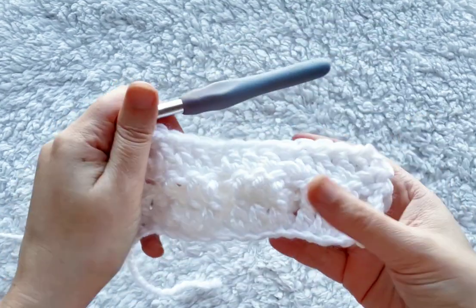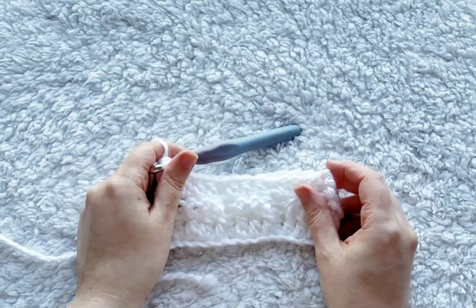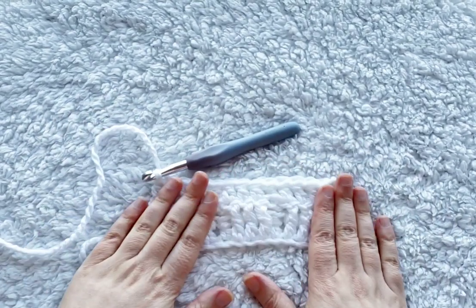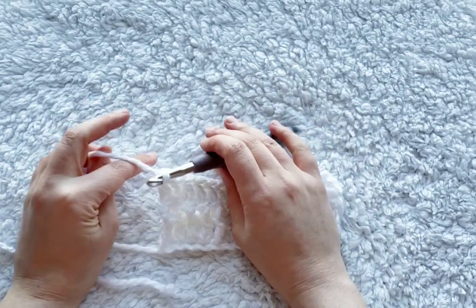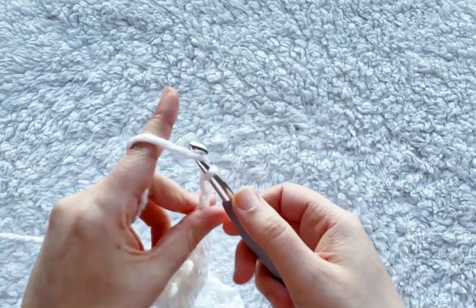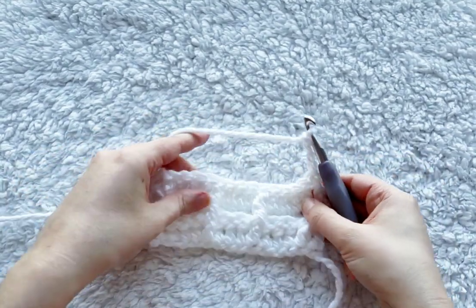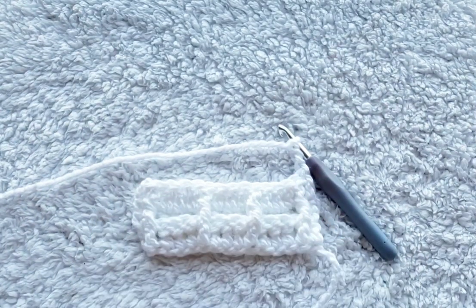Okay, so that's what it should look like in the back. And this is the wrong side of the project. This is the side that will be more flat. So basically, from here, you're just going to chain up three and you're going to repeat rows two and three for your entire project. So you can make it as long as you want.